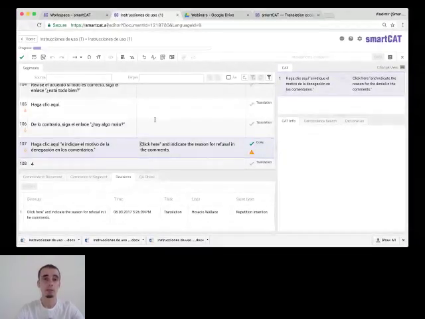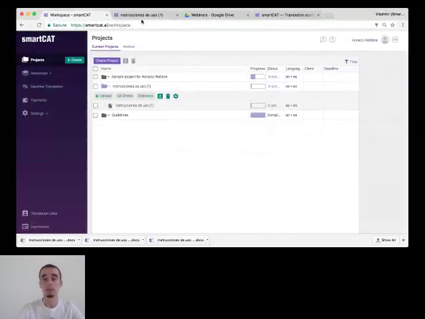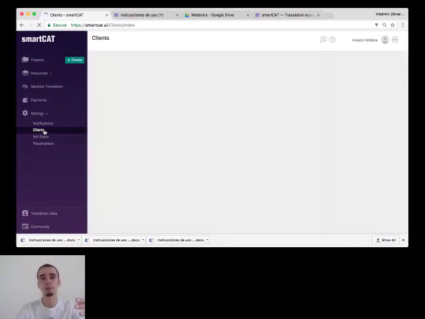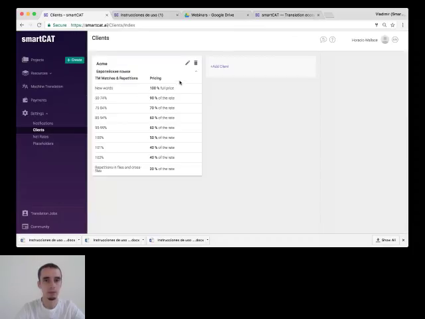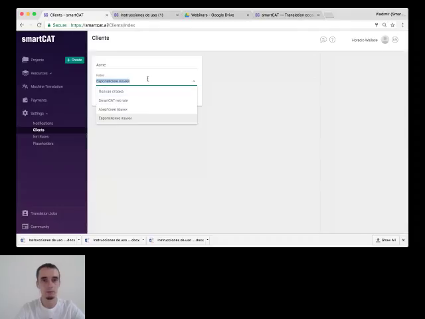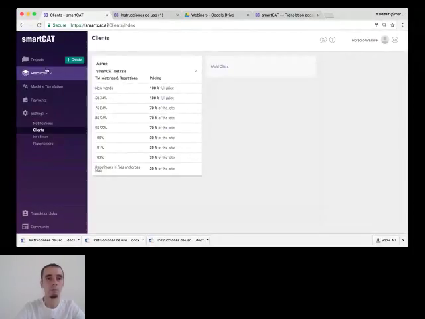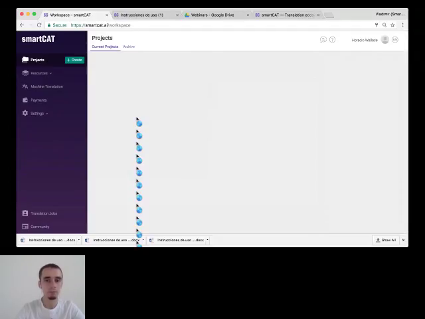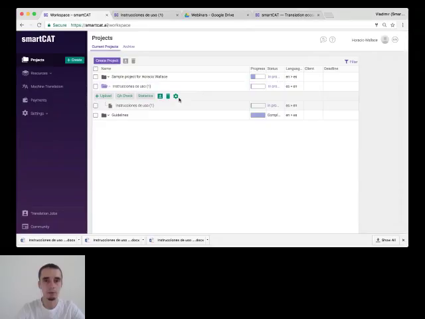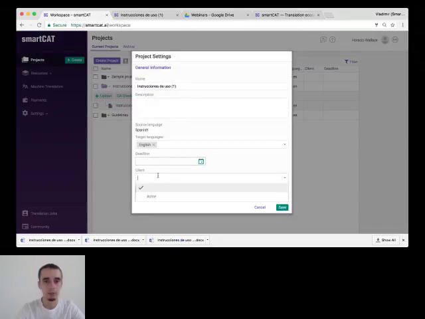If you have a client, and I will show some hack right now, so you can have clients in Smartcat, kind of an attribute to your project. So you can, for instance, have a client that is called Acme. I don't know why it says it so weird, but it doesn't matter, it doesn't affect anything. Let's call it this way. When you create a project, you can choose which customer it relates to. You can also choose it later. Let's do it right now. We will open our project, open its settings, and set the client to Acme.